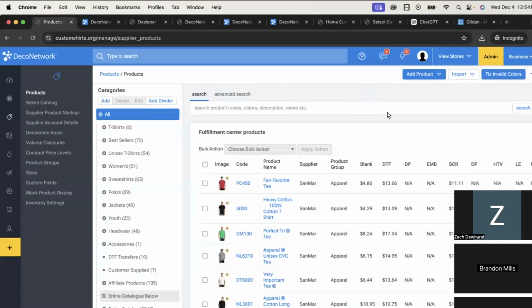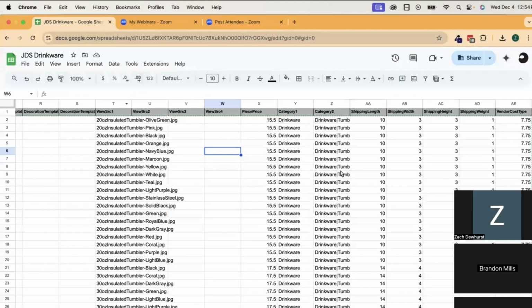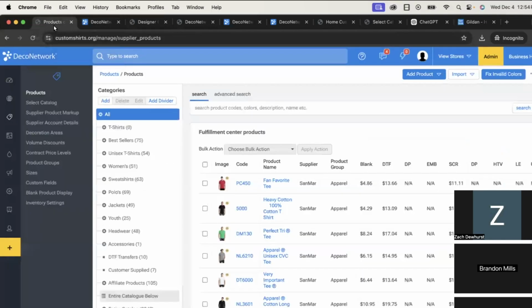Yeah, and one thing I've always found interesting, Suzanne, is DecoNetwork's built so that you can sell anything you want. You don't necessarily have to sell a decoratable product. Sometimes all I want is the name, the price, and an image, and maybe that's all you have from a supplier. All I have to do is move those things around into four columns and make sure those four columns are perfect. You can easily import products like that, and if it's not decoratable, I don't even have to go into the product and do anything afterward. So again, you can do a lot of things.